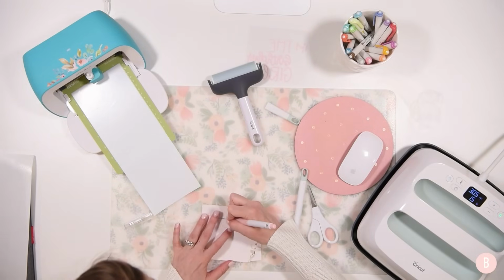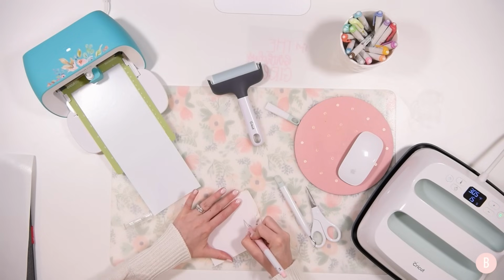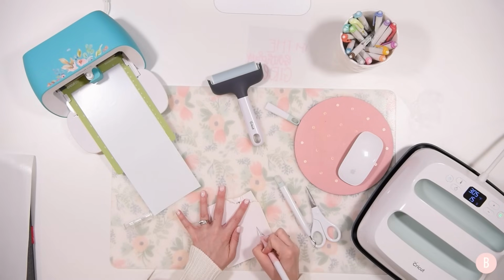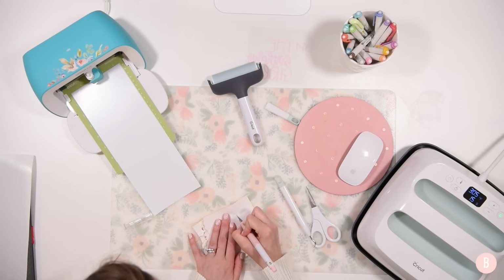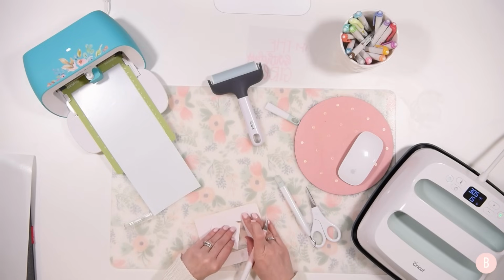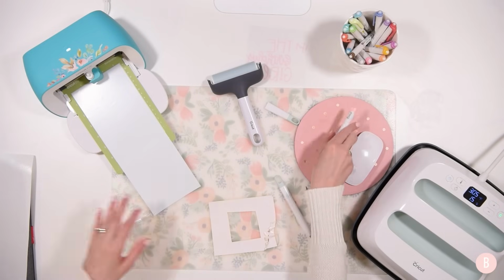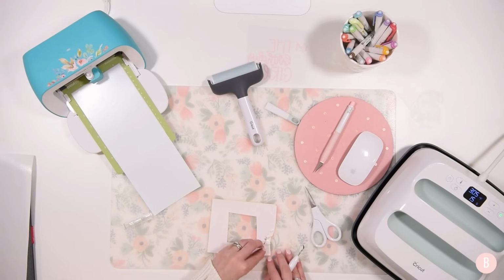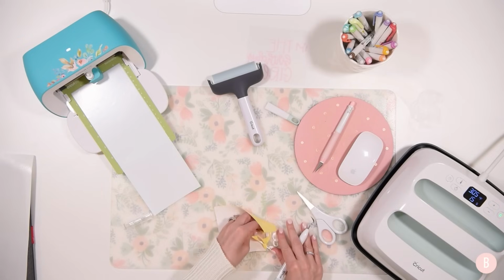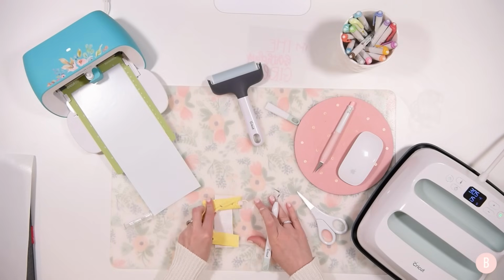Save some materials if we can. Okay. So just using my True Control knife to cut out the center part. You can skip this step if you're okay with saying goodbye to a little bit of scrap vinyl or HTV, excuse me. But for me, you know, it's worth keeping that. So I'm gonna just cut that out and keep it. And now I can continue. Sometimes it's hard for me to waste when I know that I don't really have to, so it's just worth cutting it out and using it again.